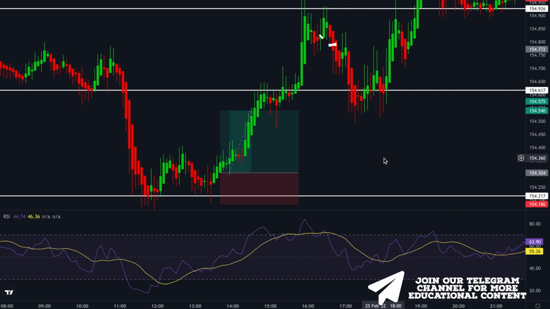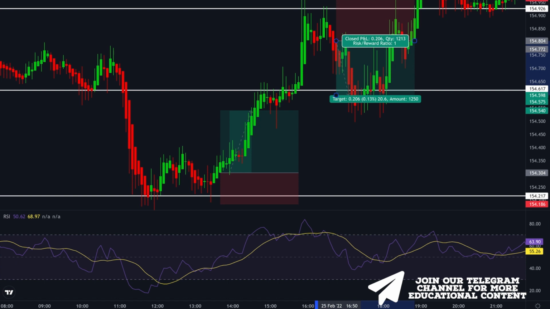And as you can see right here, we have a perfect momentum gain setup because the body of the second candle is bigger than the body of the previous candle. And also we have no wicks along the top. So all our criteria are satisfied. So we enter the trade right here with a stop loss right above the previous high, initially targeting 1-to-1. And as you can see, our take profit was easily hit.